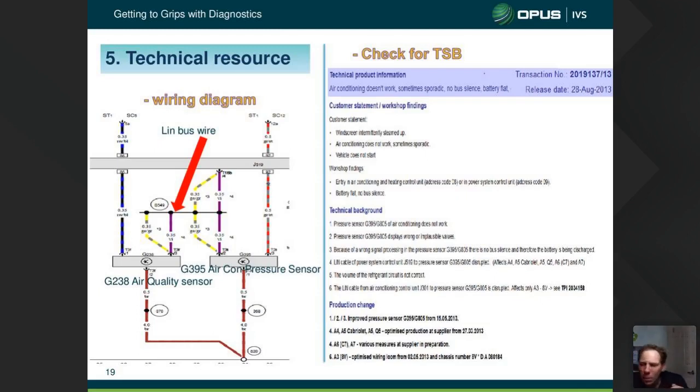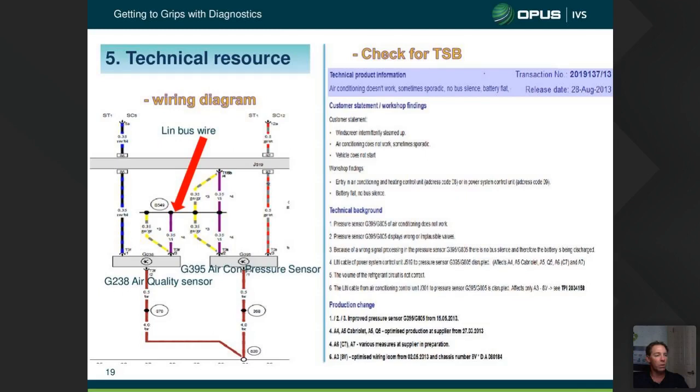Production change, technical background, prepare this, does not work. I'm just going to have to open this on my other screen to make it a little bit bigger. I do apologise, but this is what happens when you start getting a bit older. I really don't like it, and I'm sure a lot of you can agree with me. I'll just get this up on my other screen so it's a little bit bigger for me. Oh, that's good. I can actually see that now. I'm sure if you download this, you can.